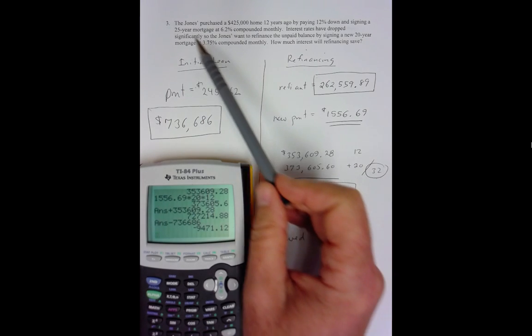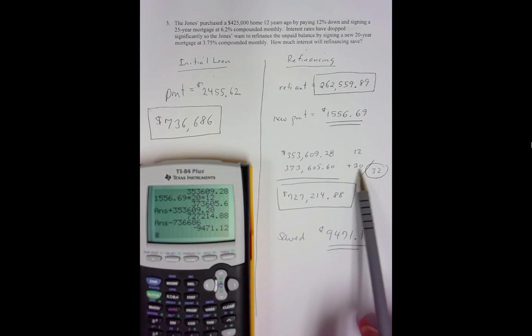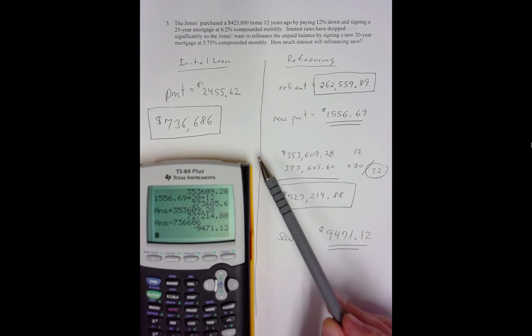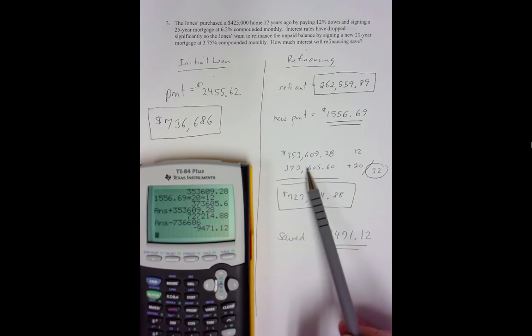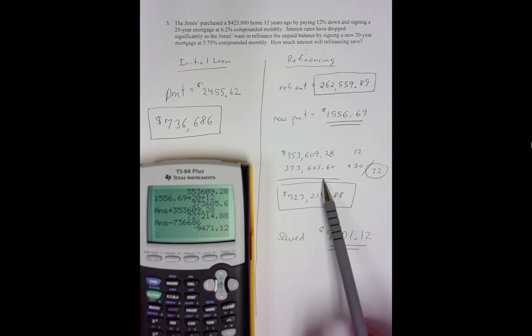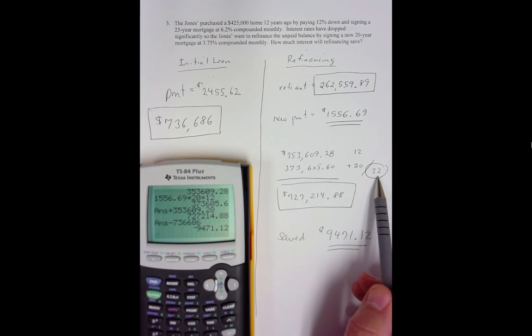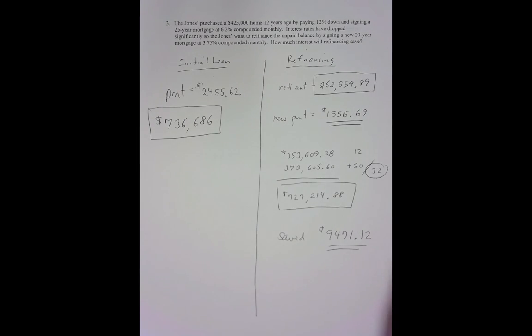Actually, I take that back. The original was 25 years. So they were paying 25 years here over here. I would have refinanced this loan right here for 13 years. So I paid on it for 12, pay an additional 13, gives me the same amount here. But for this, I've got a cheaper interest rate, so I'm going to get a lower payment than that. So I would have saved a lot more money that way. But, people do what they got to do. Who knows? But nevertheless, even going out the additional 20 years, which adds to this, you still save money because of the interest rate being lower.